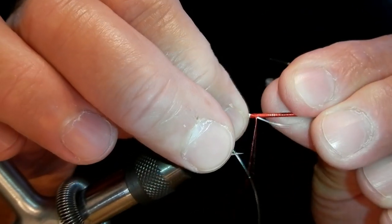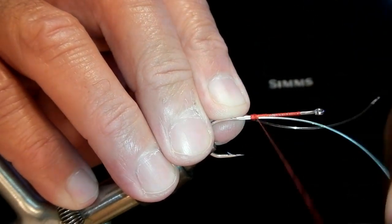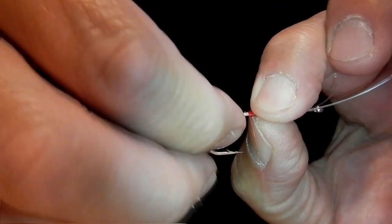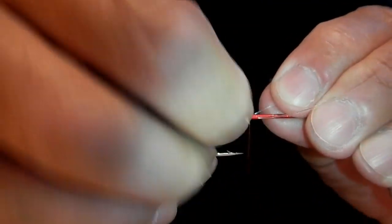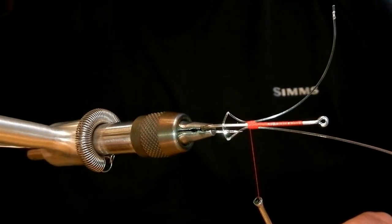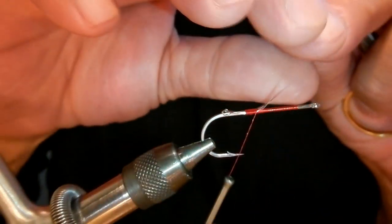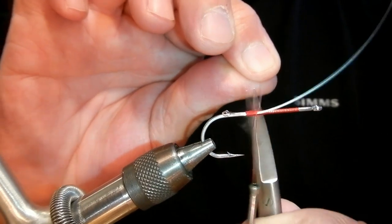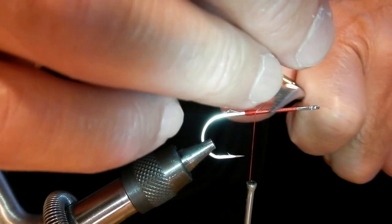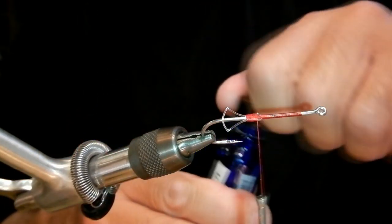Okay, even it up, do the other side, kind of pull it out. Straighten it out with my fingernails. That's kind of what we're looking for to do right there. As you can see what's happening there. Trim off the excess. Like I say, this is a 16 pound hard type nylon Mason brand. Put a little bit of glue on that.